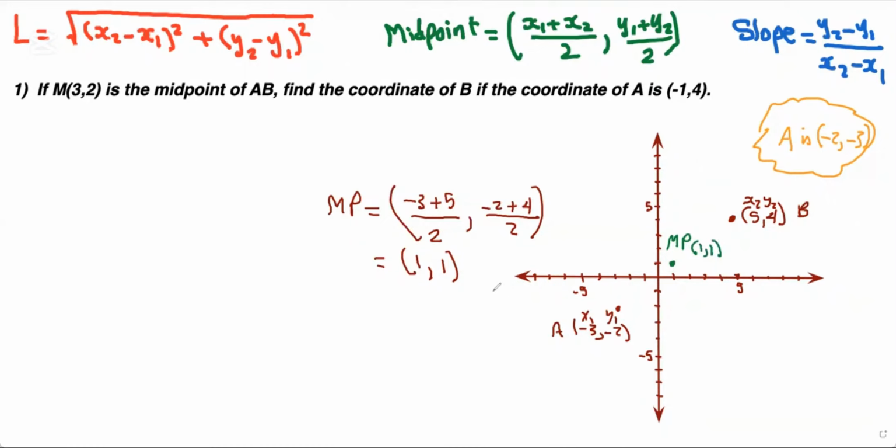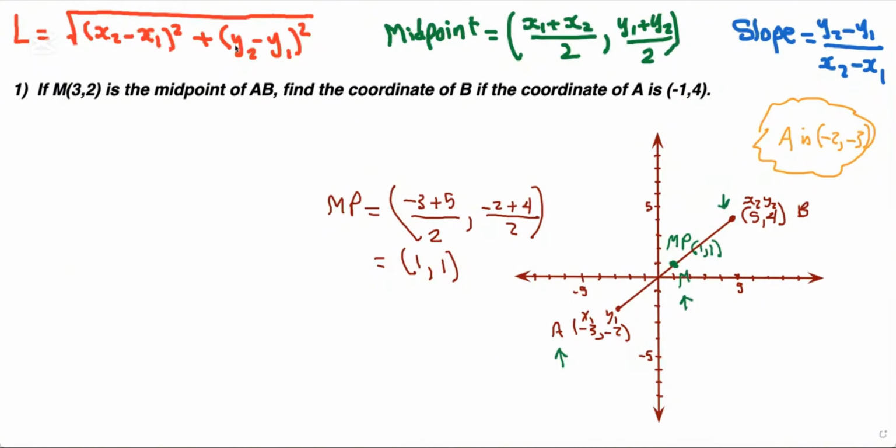Okay. Now, in this line here, of course, this is a line AB. We were able to find the midpoint, and the midpoint was 1 and 1. So with this question here, you're given A, and you're given M being the midpoint, and they want you to find this point instead. Okay, so that's how the question is asked. They said if A is given, and the midpoint is 3 and 2, find the coordinate of point B. So there's a way of doing this. And the best way to do it, maybe I'll draw this.